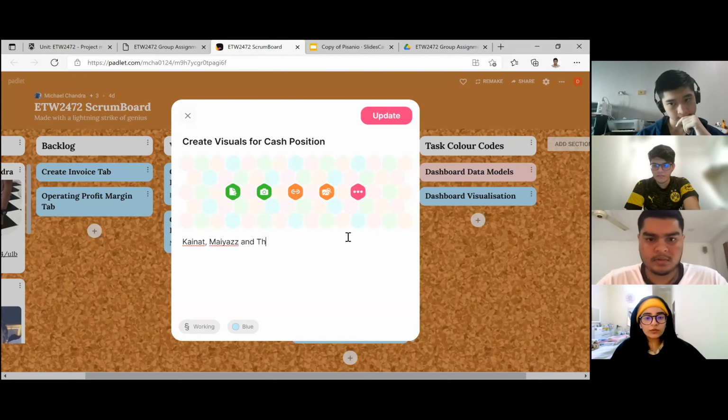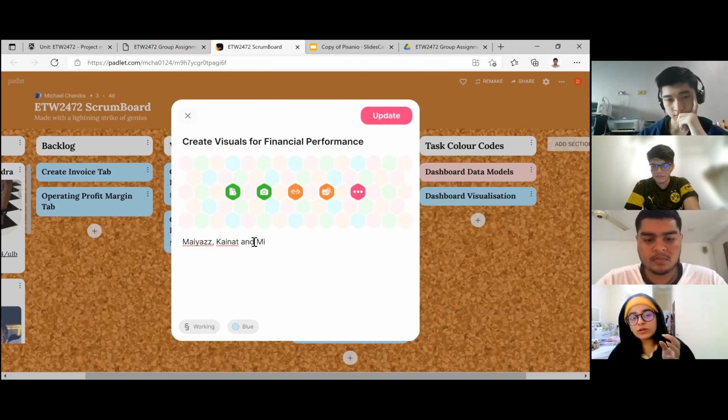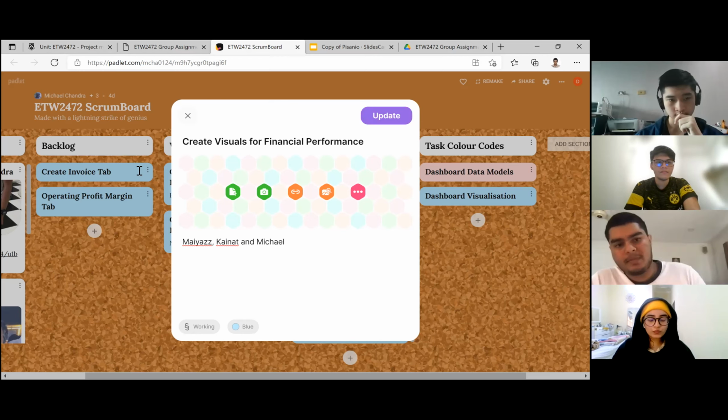Also, I wanted to add one more thing. You might be worried that our layout for the things is separate because Mayaz and I work separately on it. So I just wanted to clear that out, that later when we're going to finalize our financial performance tab, before sending it to our end user, we're going to fix on one particular theme and work with that. There won't be separate themes. We're planning to merge it, and it will be on one document, including the invoices tab, of course, which we're going to discuss later.